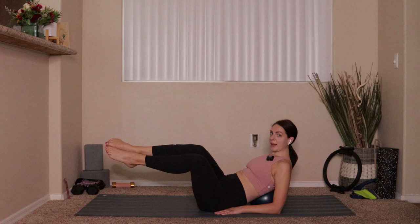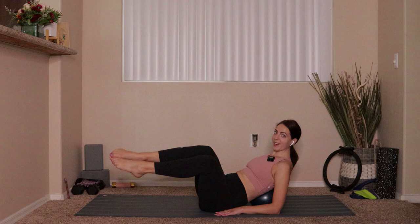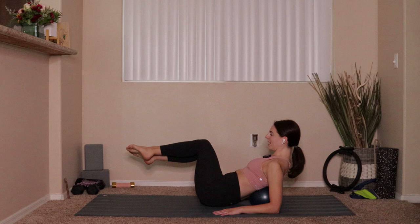Good, maybe if you're feeling good, you add in that little leg extension as the knees are tilted over. Maybe it's an option. You don't have to do it. It's a little bit harder on the obliques, right? So the option's there if you choose to take it. That's three each side.